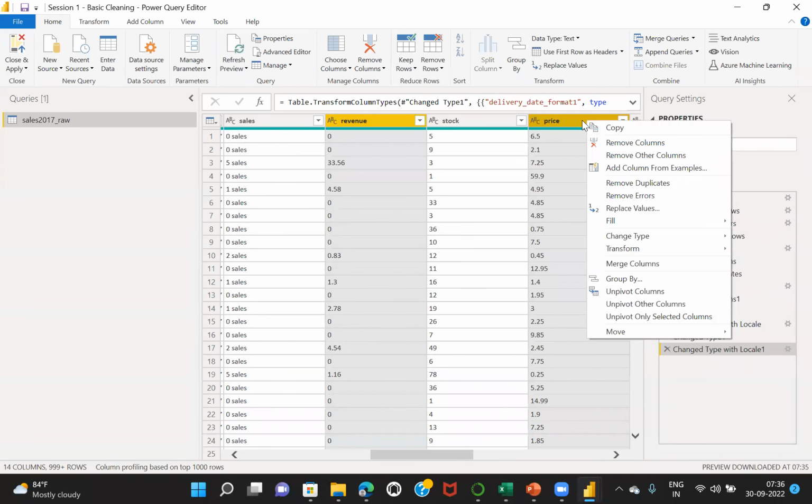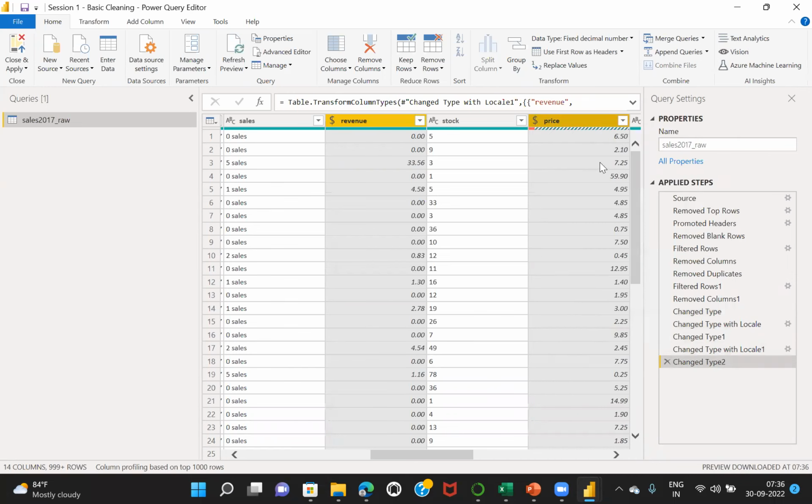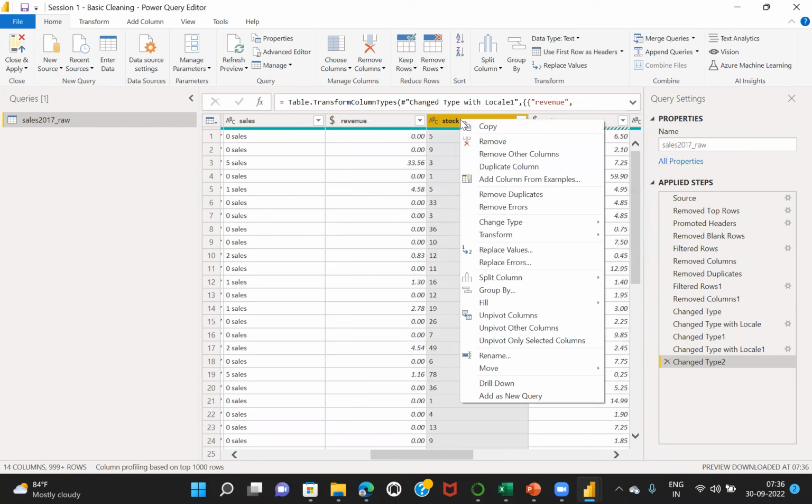So we'll change the data type to fixed decimal, and we know why, we have gone through this. What is fixed decimal and what is decimal? What is the difference between these two? So we have done the fixed decimal, and here you see some issues. We'll see it after changing the data types.